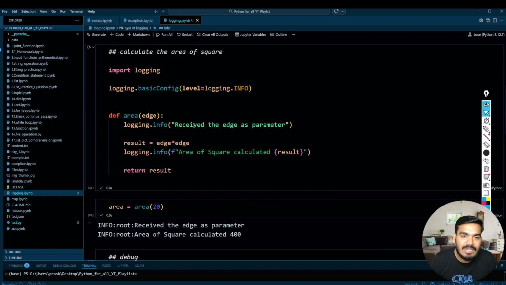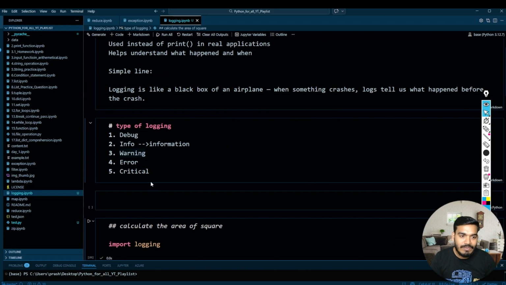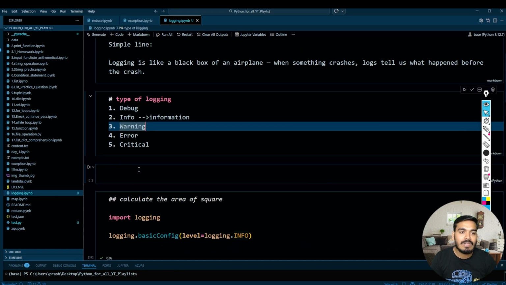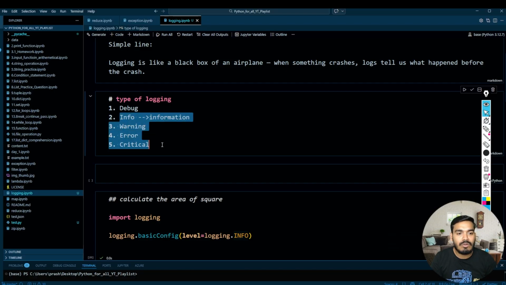Perfect. So if you run this line of code, it should also execute, but it has not executed. Why? Because we have set over here logging.info. It means that as soon as you set the level as info, it will execute that level and everything above it. We call this a filter, guys, or you can say level. So the highest level is critical, then error, and the lowest is debug. So from the bottom to top. If you have set info, then from info up to the highest it will execute. If you set warning, from warning up to the highest it will execute. So we have set info over here. That's why we are able to execute from info to critical.